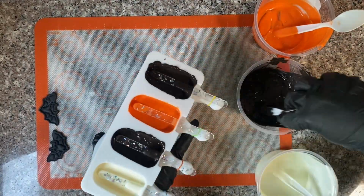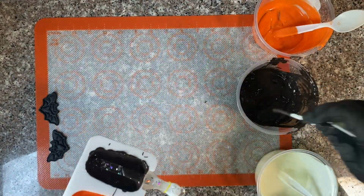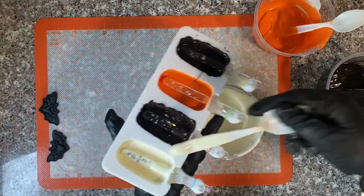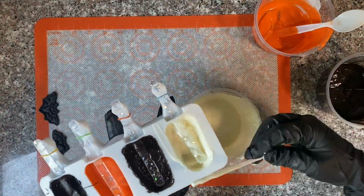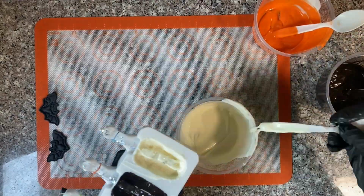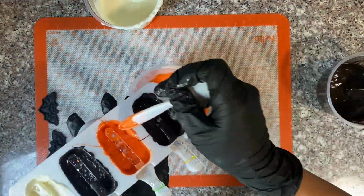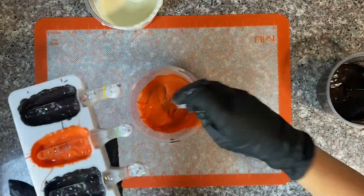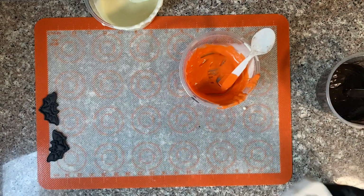Okay, so now that your chocolate is hard, you can go ahead and start adding a second layer, but only focus on the sides. You really don't need more chocolate in the middle, just the sides, because when you pop it off of the mold, it will be easy to demold and it won't break on you.